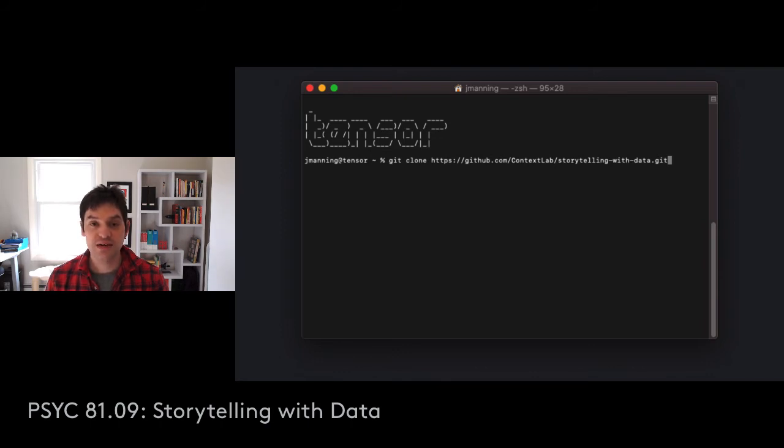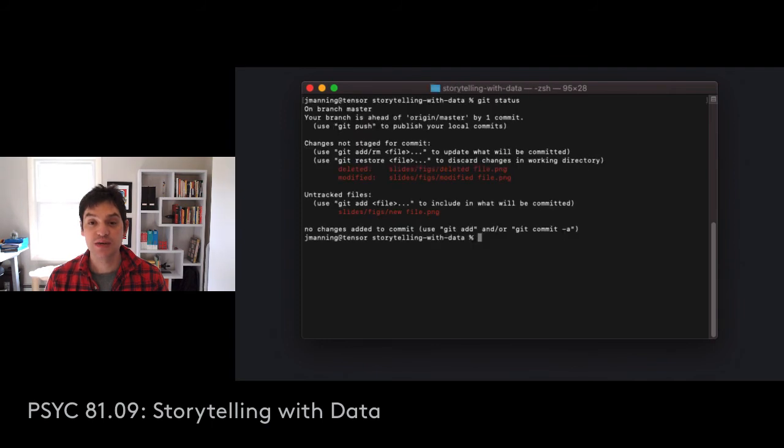When you clone a Git repository to your local computer, it does two things. First, it copies all of the files from the repository onto your computer. And second, it copies a log that tracks all versions of each of those files. When you modify any file tracked by Git, the version of the file on your local machine becomes out of sync with Git's log. That mismatch can be detected by Git. When you type git status inside the repository's folder, you'll see a list of all the files that changed between Git's latest log and the versions on your local machine.